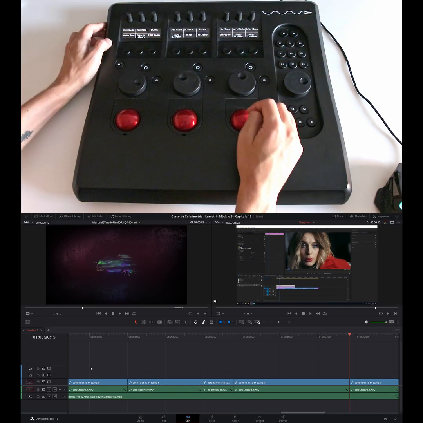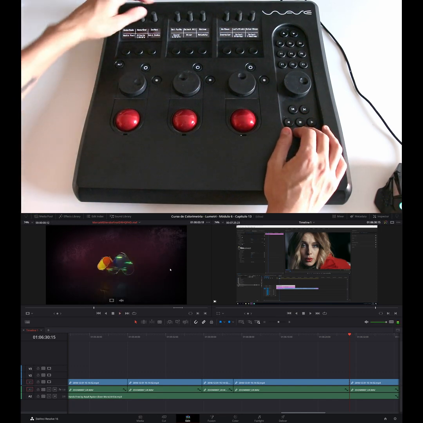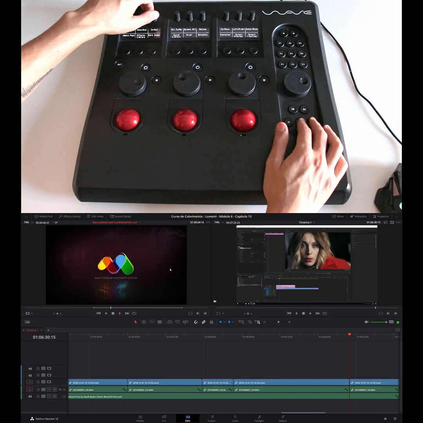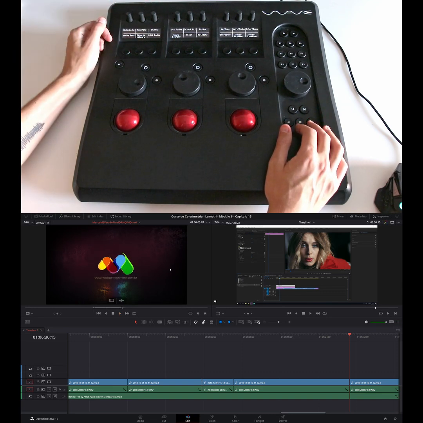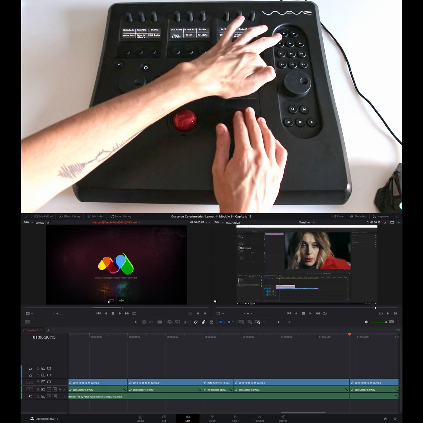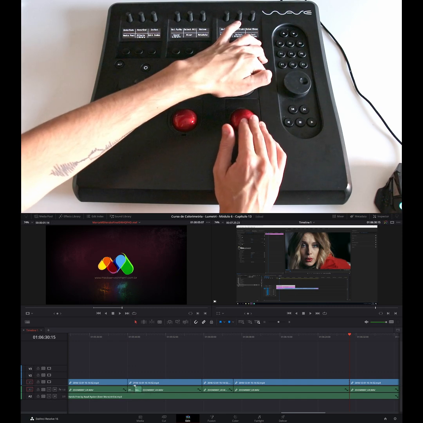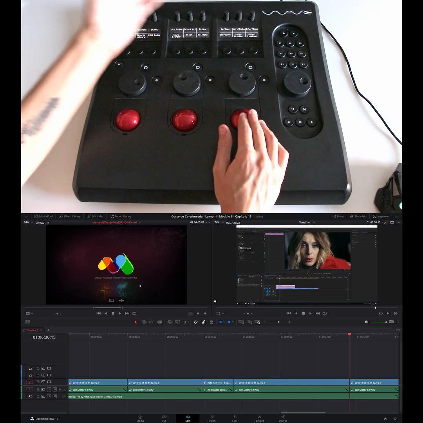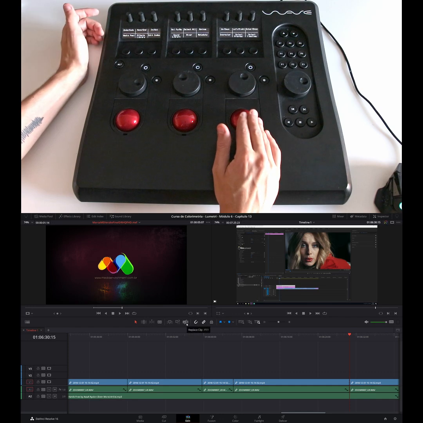So I go to the second bank, go to the preview, and then I play, okay, I want this part in, I play again, I want this part out, and now I can bring this to my timeline. And I can do this just using my mouse, of course, and pressing mouse and coming here, or with the audio, okay? But of course, I have these shortcuts here, which are the insert clip, the overwrite, and the replace.